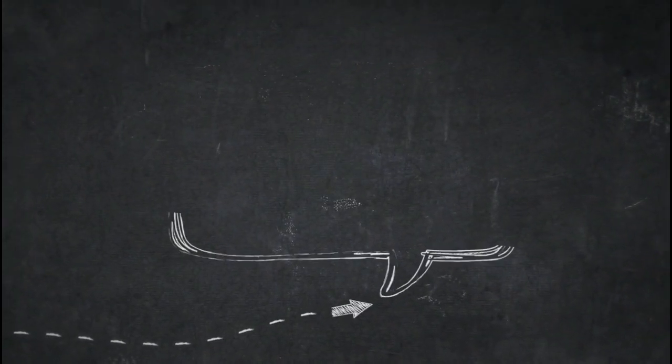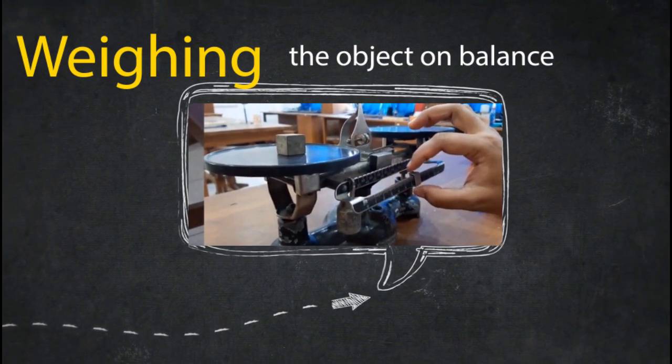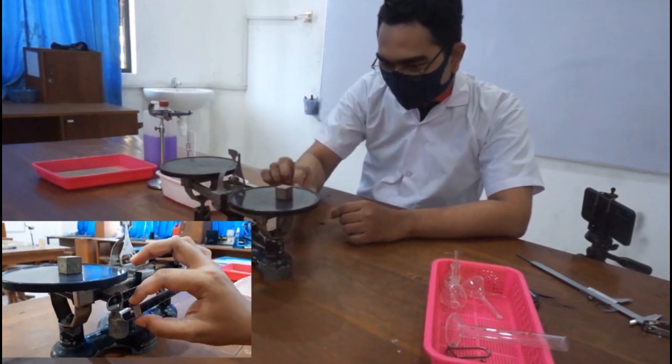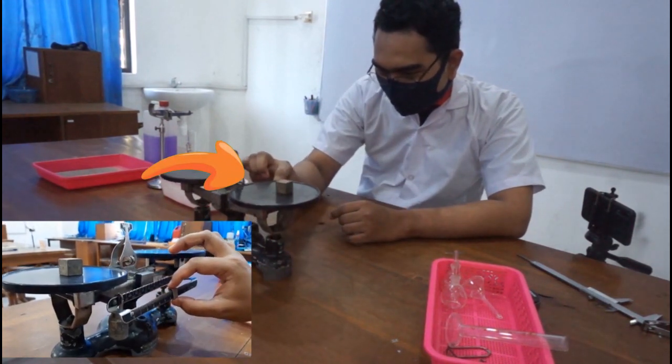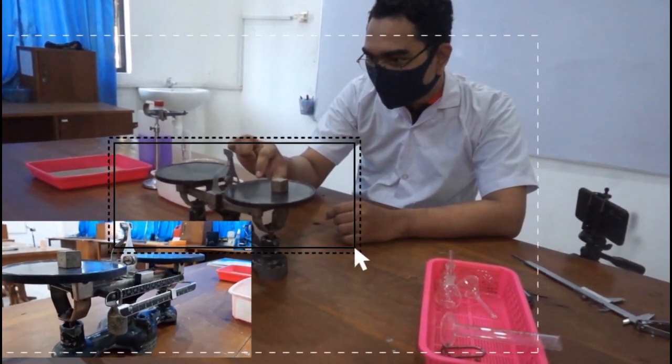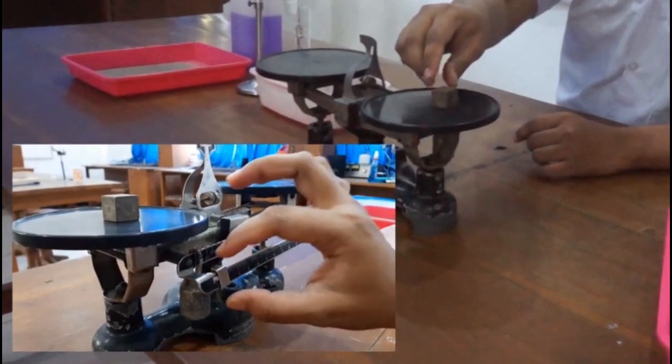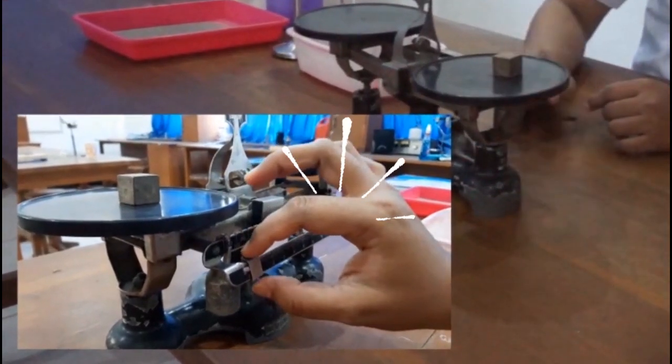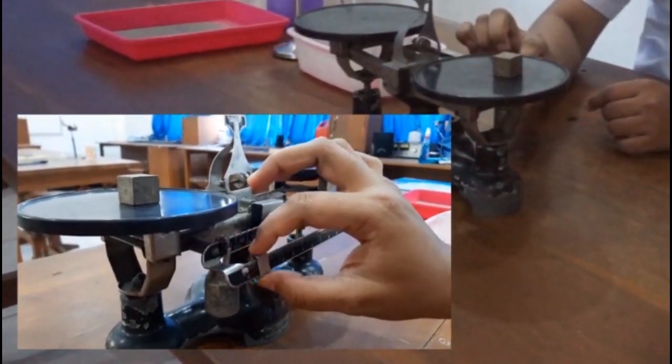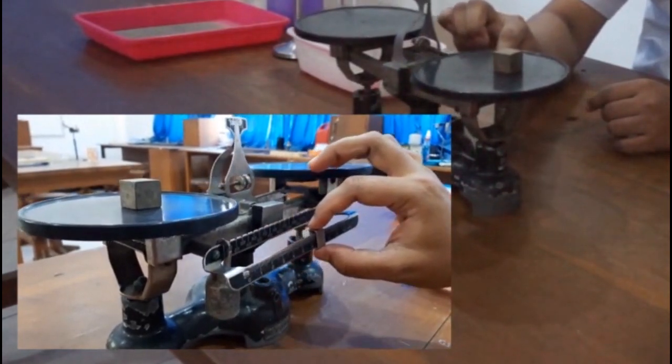In this step, we're going to measure and weigh the objects on your balance. First of all, you just put your object on the scale or on the balance. It's going to be in balance, so you need to put back the balance of your scale. On the balance or on the scale, you will see that there's a couple of sensitivities. The first one is going to be the very large mass. You can move it left and right.